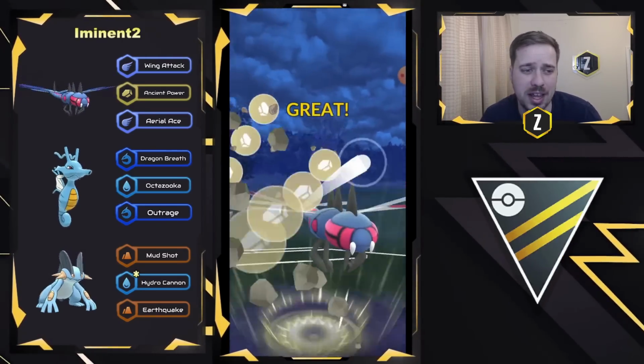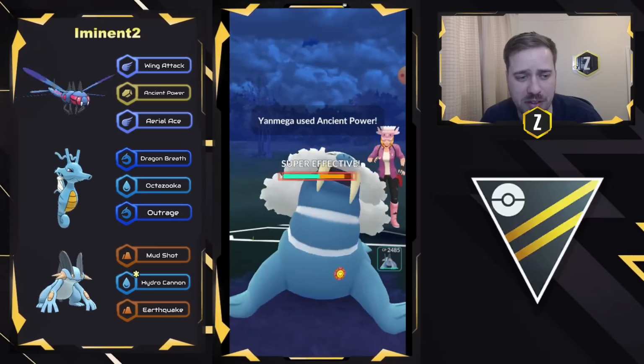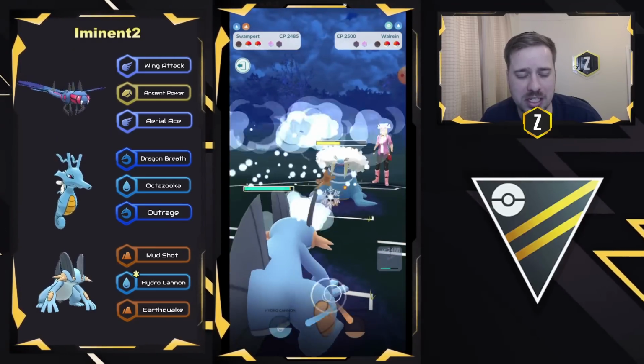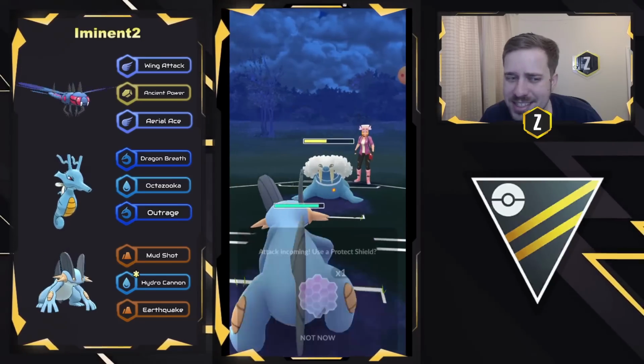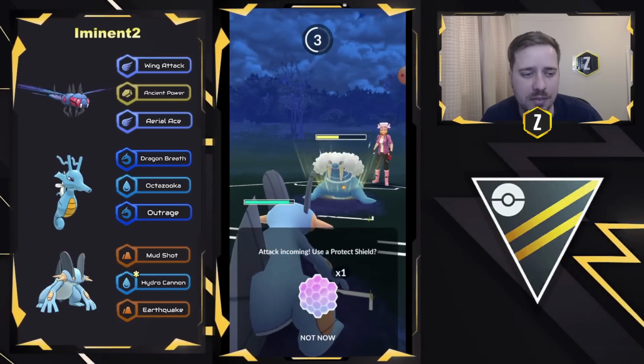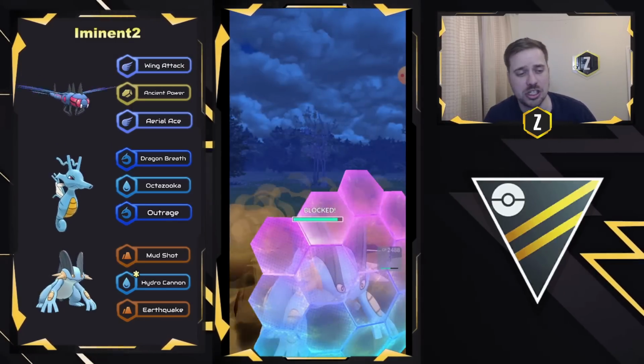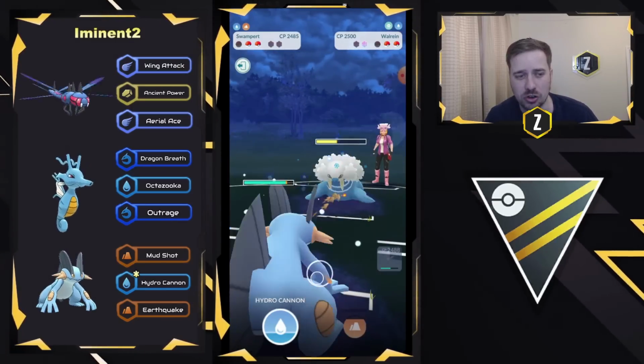Now, we are going to see the Walrein come back in, and this is a situation where you need to get out right away. Thankfully, Ancient Power does do super effective damage, and we will probably see them swap out. Yeah, they're going to go ahead and go into Swampert. Now, the opponent is deciding to stay in. Maybe just soften up the Swampert here, but I honestly wouldn't be surprised if there's a good shield there on the Earthquake, if there is a Charizard in the back.